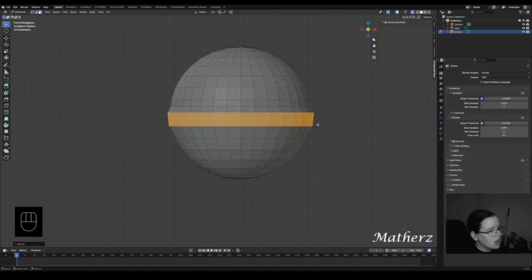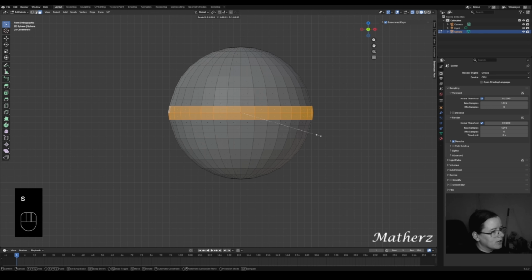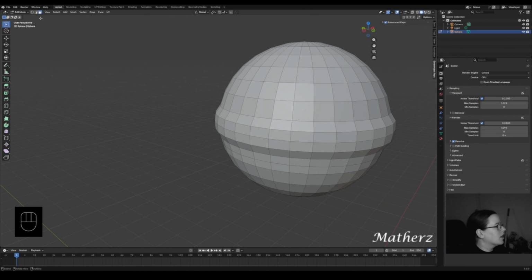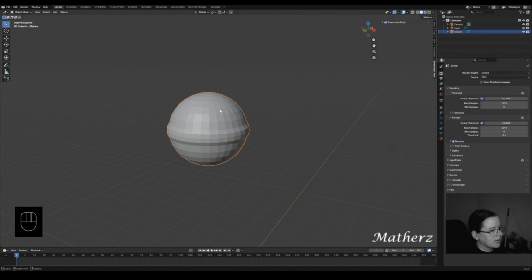As such. What I'm actually going to do, let's backtrack with this a little bit. So Control Z. I'm going to put another loop cut just in the middle right here. Let's select those faces again just in the middle. So we should have, I believe, these ones right here. Let's go S for scale. I'll just bring this out just slightly like that. So if I turn off the X-ray and turn back to object mode, we should have something like this. We're going to go with right click, shade smooth.